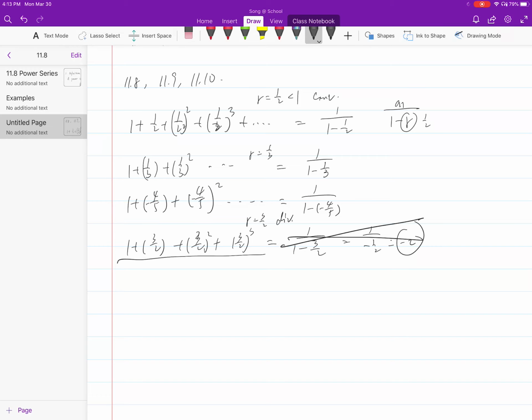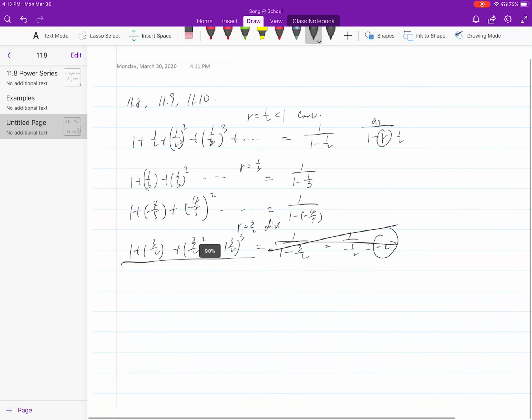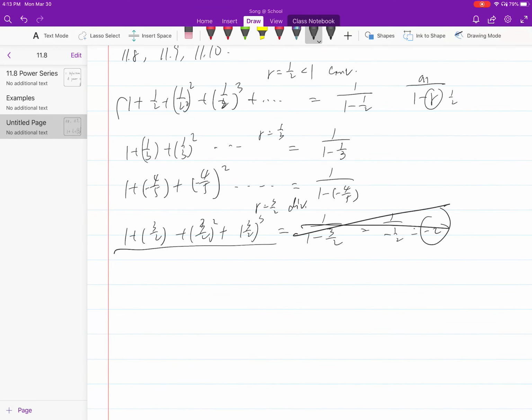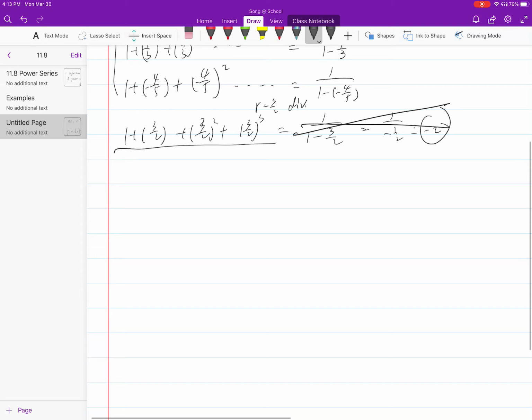Okay, that's some simple fact we get from geometric series. But now what I want to do is write all these patterns into a general pattern. That means I want to write it for all kinds of r. Then we can take 1/2, 1/3 to be a general r. And then we say, hey, it's nothing but 1 over 1 minus r because your 1 is just your a1. And this is only convergent if r is less than 1 in terms of absolute value.